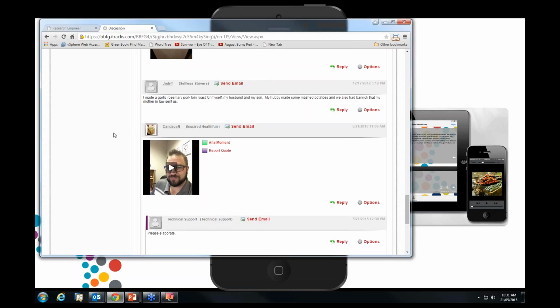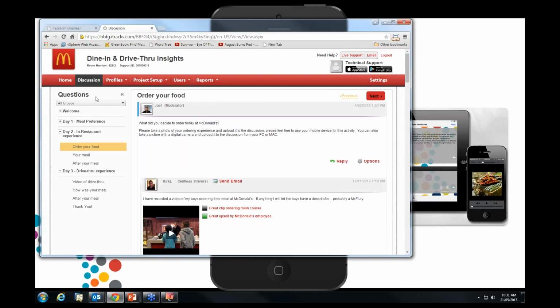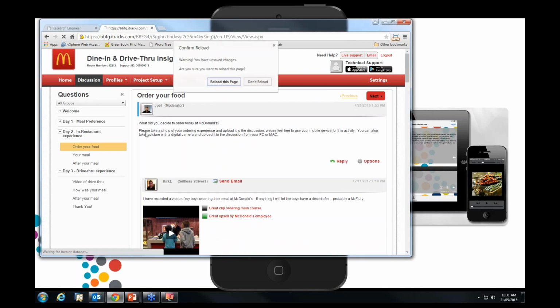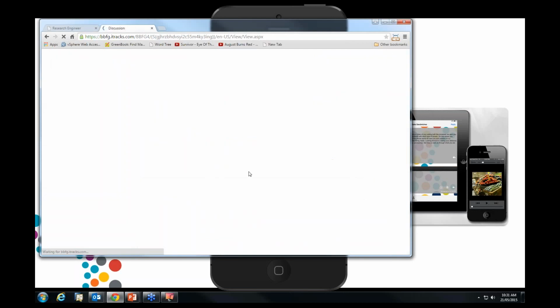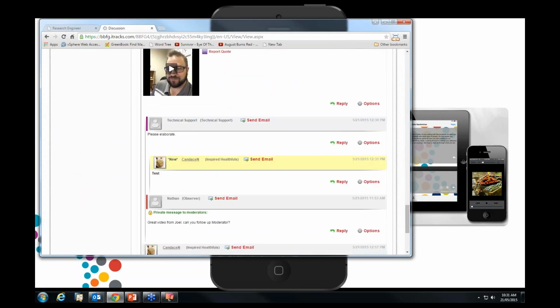Now if I come back in here and refresh my screen, this will show us Candace's new post, the test text that I entered here in response to that push notification right here, and it's showing up in yellow, which is an indicator that it's a new post. We've also got the word new here in asterisks that's telling us that it's also a new post. So just a couple of quick examples.